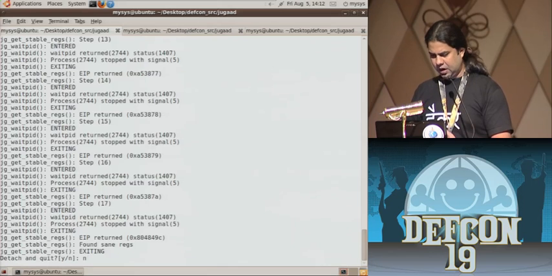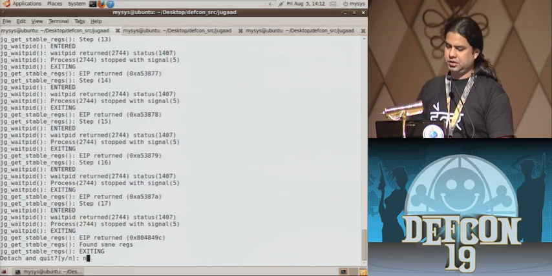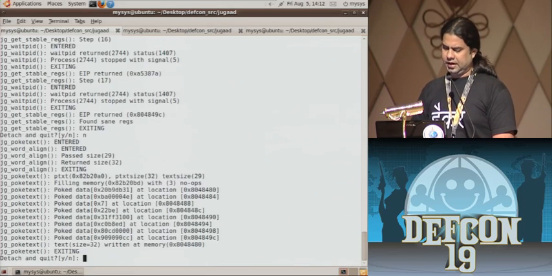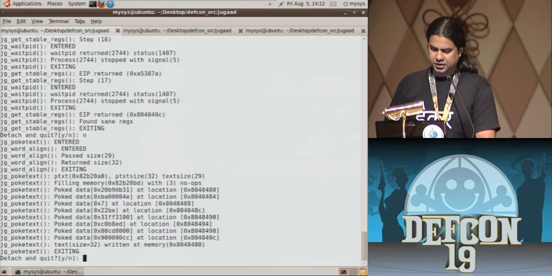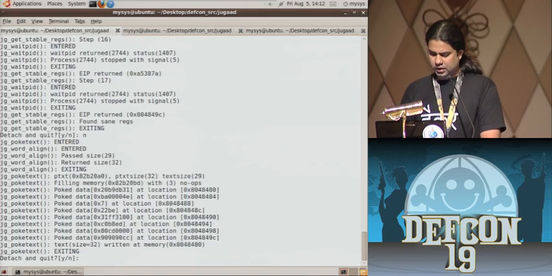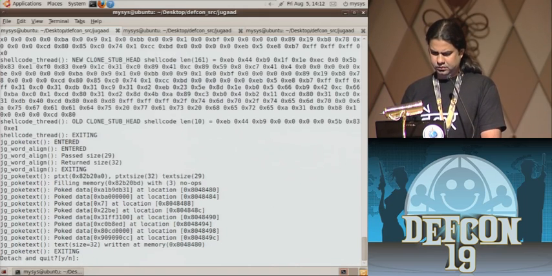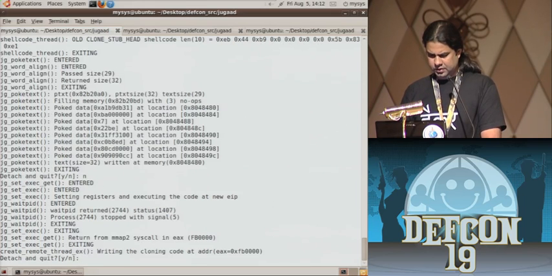Okay, so I've backed up the registers, and I've injected my mmap2 shellcode.